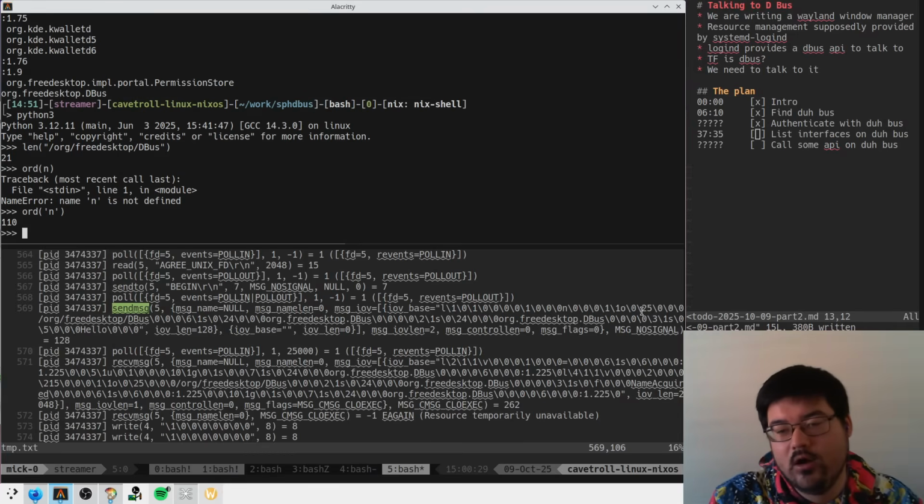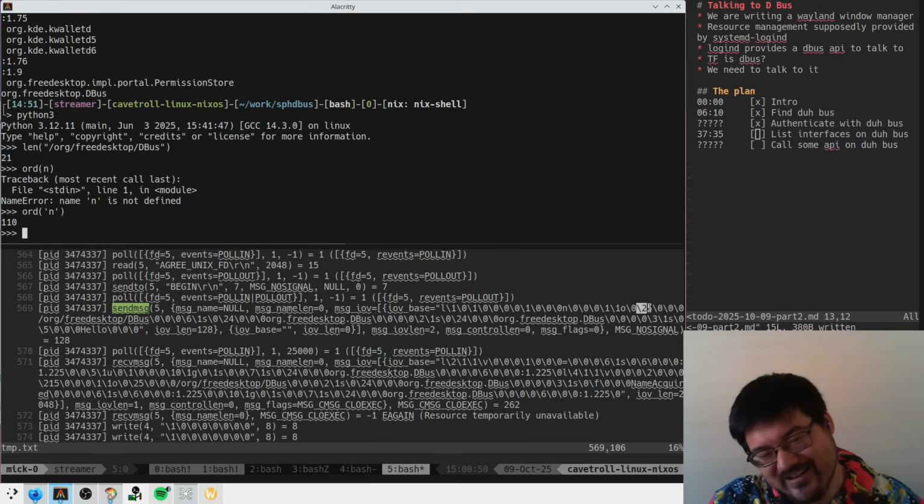Oh, yeah, wait. Also, I don't really understand this format. Is this backslash 25? Or is this backslash 2, 5? That's confusing.